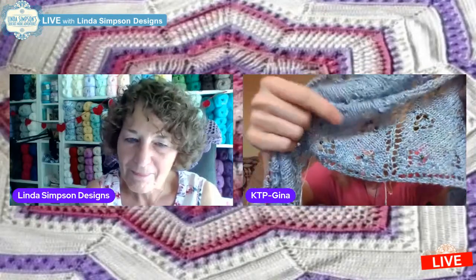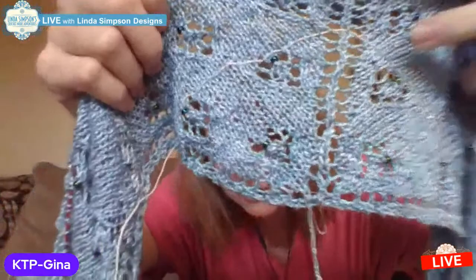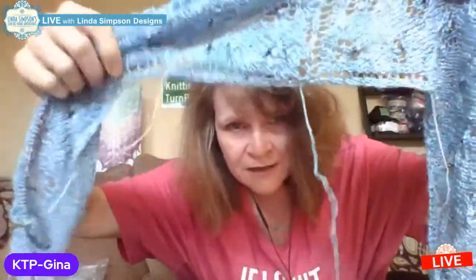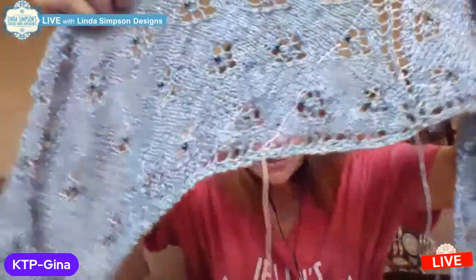Okay, let's see. I hope you can see this. Can you see this piece of white thread right here that's in my knitting? That's called a lifeline. As you can see, it hangs on each side of my row. There are different ways you can put them in. I just use a tapestry needle, get a piece of thread or a scrap piece of yarn, insert it under every one of the stitches, and you just leave it in.